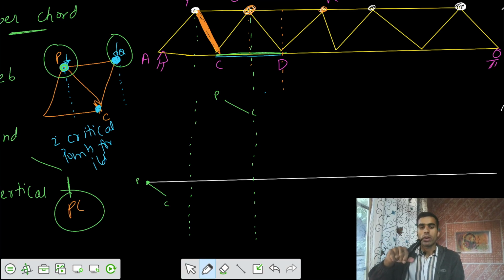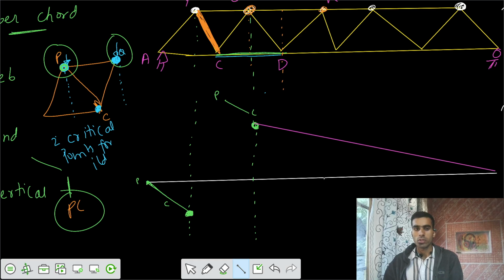Now we don't know whether our first peak ordinate is above the line, that's positive, or below the line, that is negative. So for that, you take the member PC in the same way and connect it at the starting point A. Then you see PC is going downwards. So I would say your diagram would be something like this. This is your ordinate number one. That means the second ordinate would be at the top from the other side. The next ordinate would be somewhere here, and then I can join that ordinate with the end line, point B. Then finally you join these two also.